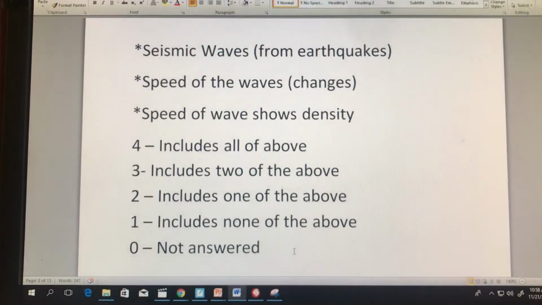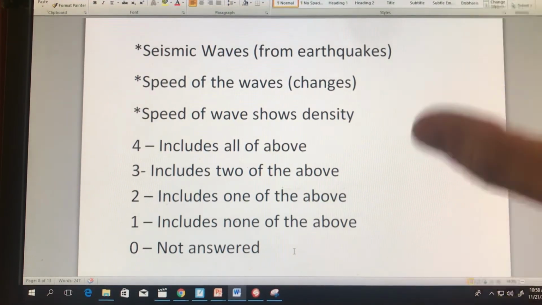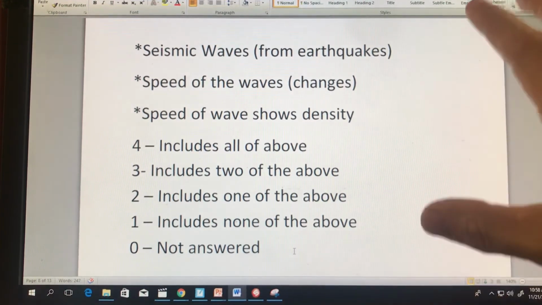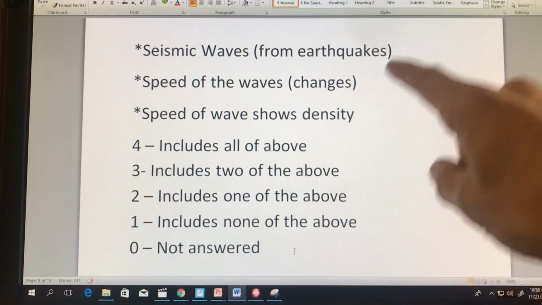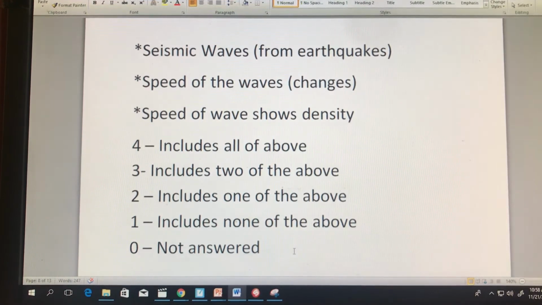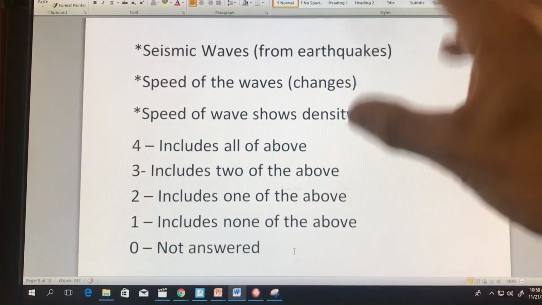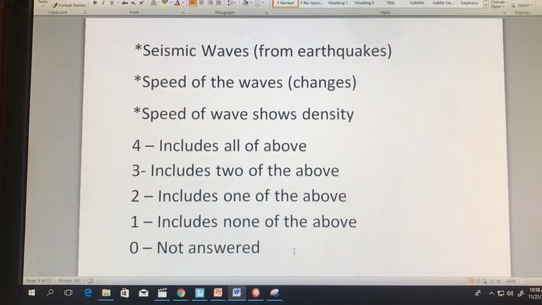Okay, now that we've recorded our scores, again, I want to make sure I'm being really clear. If you haven't edited your own answer, please make sure that you've edited your answer here. It's really important to me that you walk away with this, because our first assessment is going to be about the structure of the Earth. And not only do you need to know the layers, but you're going to need to know how we know the layers. And so it's really important you can do this skill.